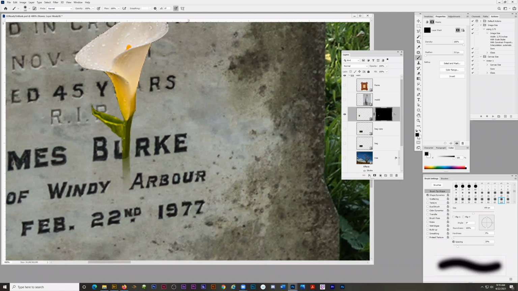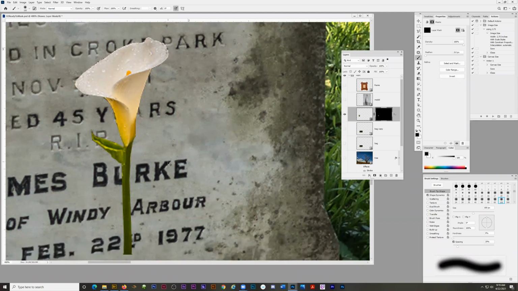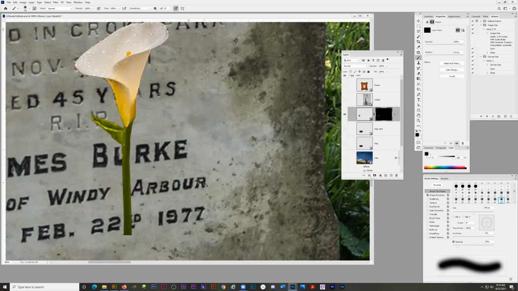I have black here, and I just painted it. Now I'm going to undo that just to get back to normal. So you have that potential. Watch, I can fade. I don't want to fade the flower up here. But again, I could fade it, right? I'm going to undo it though. If I wanted to get the image back, I could paint white. White would reveal it again, but I don't want to do that right now. And then let's see, what else do I want to show you about this?